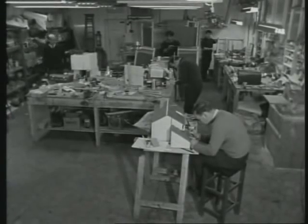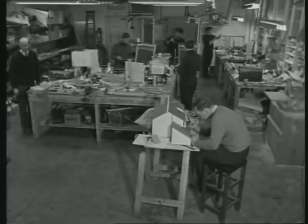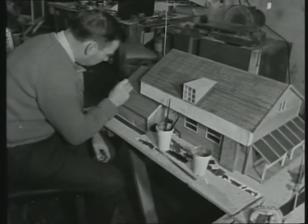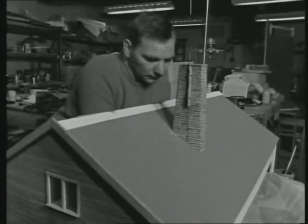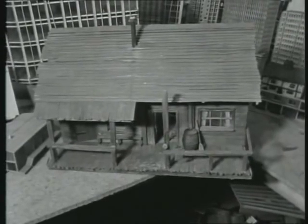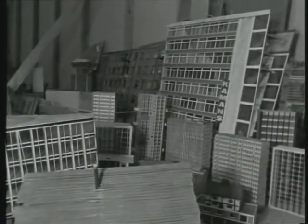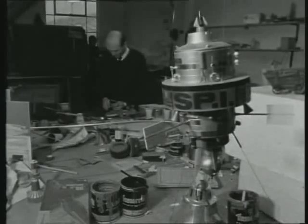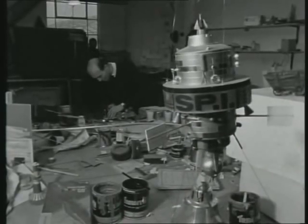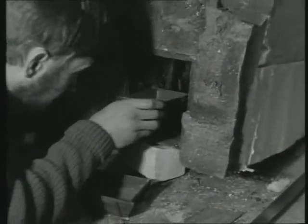Backstage, there's a vast empire of scenic design and model making. Everything is custom designed and built to scale. Houses, spaceports, Thunderbird craft, vehicles, down to guns and watches. After use, they're either stored for the future or scavenged for new creations. All the models are identically reproduced in various scales to suit the scene, and a perfect continuity must be maintained. It's a model maker's paradise, spoiled only by the dirtying down process needed to give realism. Every kind of material is utilized, and the ingenuity of the operatives is endless, a great challenge that adds to the appeal.